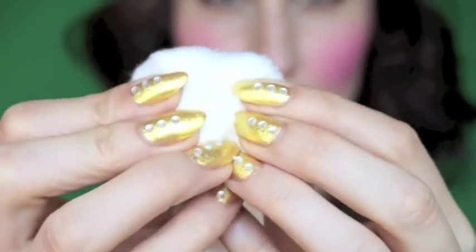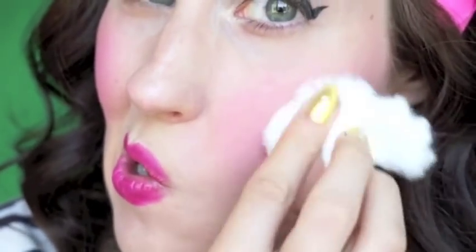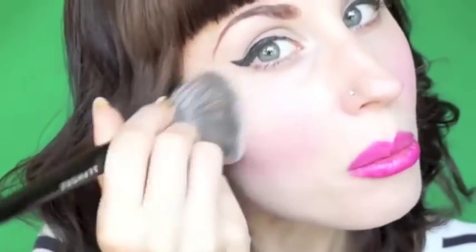You zone out while applying your blush and suddenly you look like you're dying of galloping consumption. It can be really hard to remove blush without also taking off the foundation and powder underneath, but of course I have a way. Grab a cotton ball and pull it apart so it's a bit bigger and looser. Use it to wipe away the blush in little circles. Remember that blush spreads, so keep it within the affected area. When you've removed enough colour from both cheeks, take a teeny bit of setting powder and a big fluffy brush and apply it over top. This helps to diffuse the colour even more. Blush situation saved!